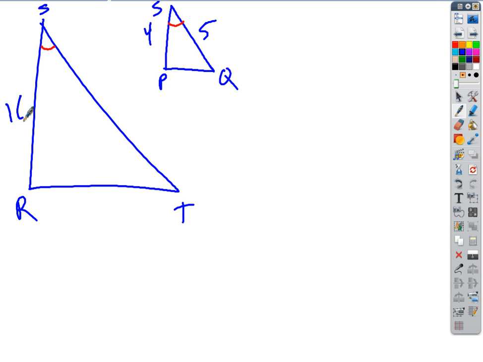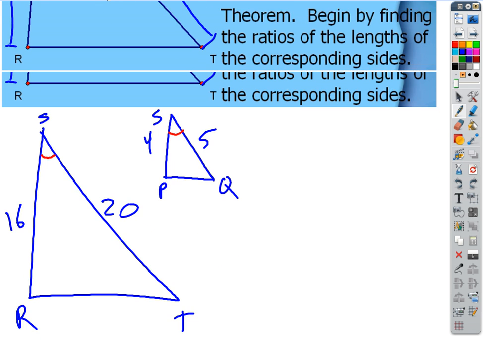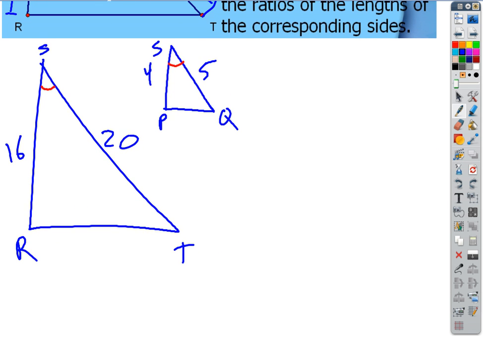Okay, so I think you just do the Pythagorean theorem here. Well, hold it. It's a great idea, but why can't we necessarily use it in this case? It's a good idea. We don't know if it's a right triangle. We're not told anywhere, right, and we don't see any right angles up here, so we don't know. Now, it might turn out that it is, but we can't assume that. So we've got to use proportions and the angles. We're going to use side angle side.